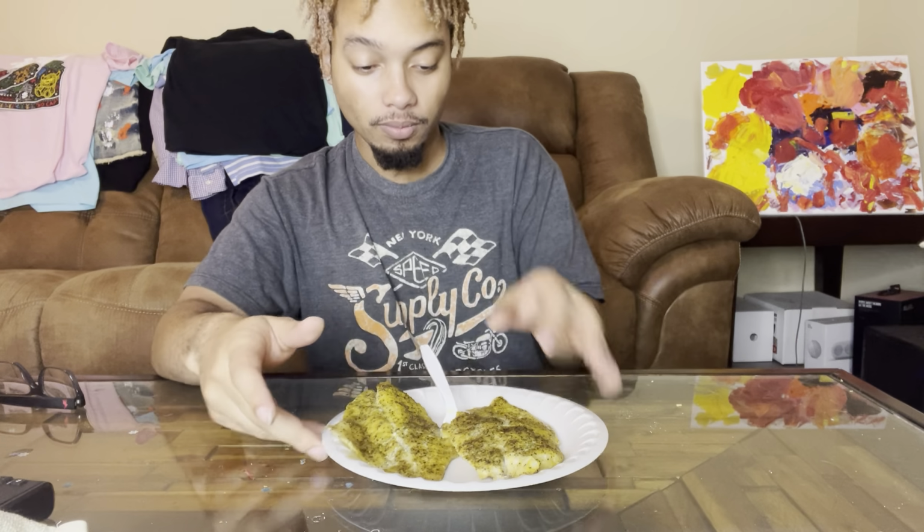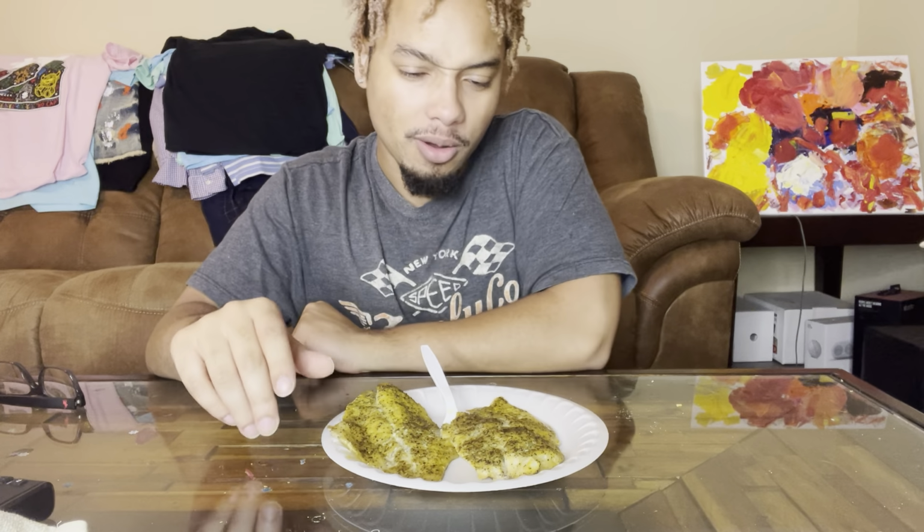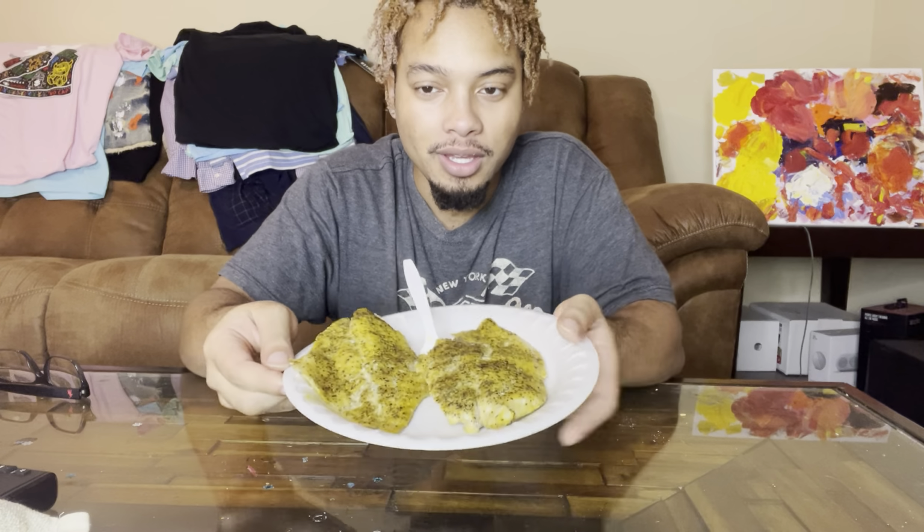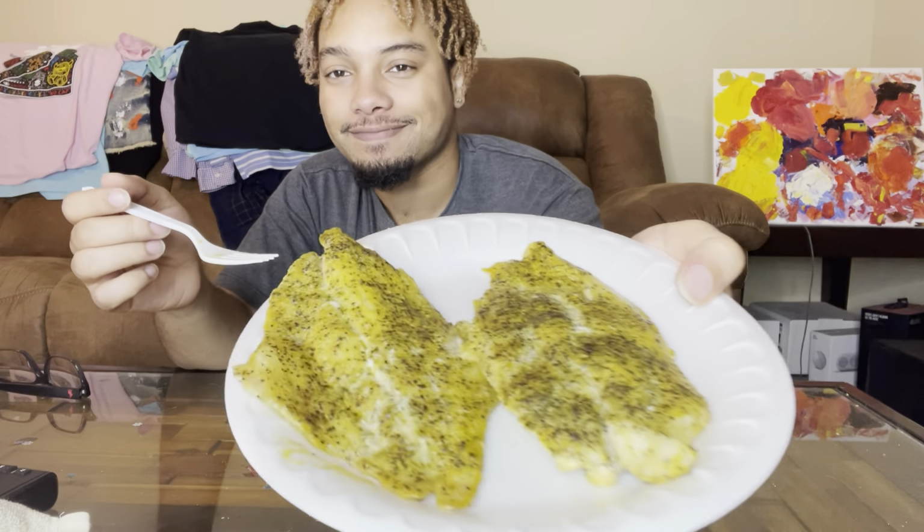What we got? We got some catfish. I'ma say grill, but this is some baked catfish, to make sure y'all know what I mean. Now the new thing is I can't get the camera to stay. Okay, so my mom said this is a new recipe, so hopefully it's good.